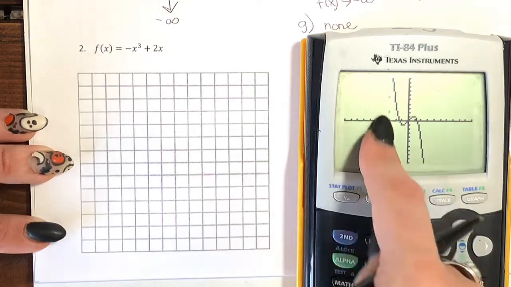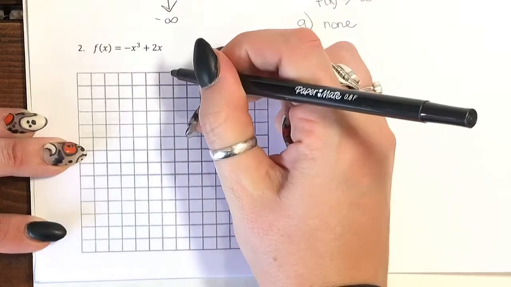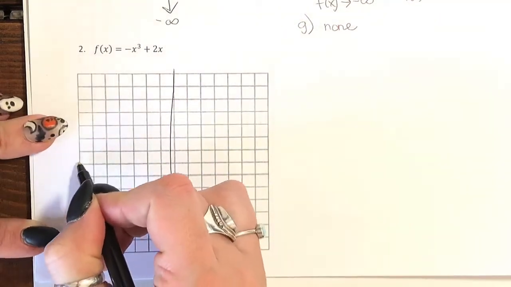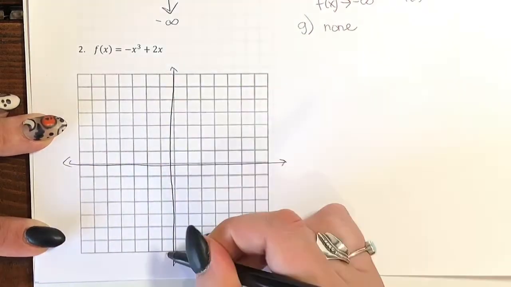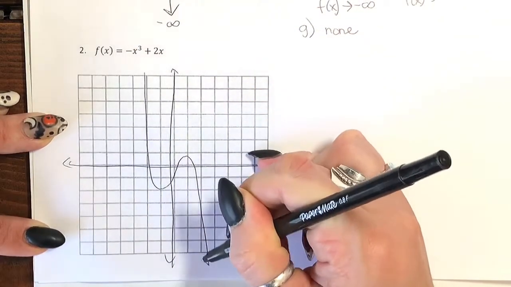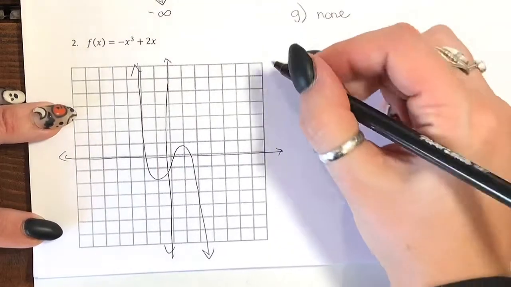So we've got a little cubic function with those little swoops in it. If we graph it, for the sake of time, I'm not going to worry too much about being super accurate on this graph because it's just for this video. So I'm just going to say we've got this little swoop. Oh, no, that's not perfect. Okay. So we've got this little graph right here.